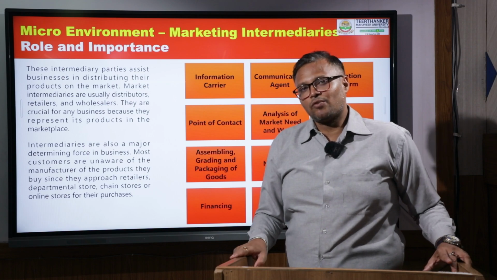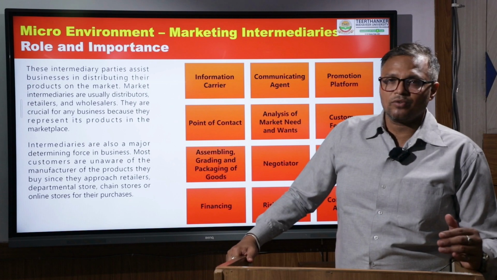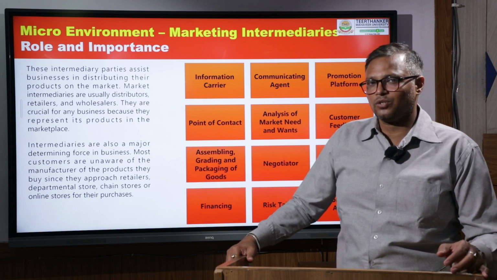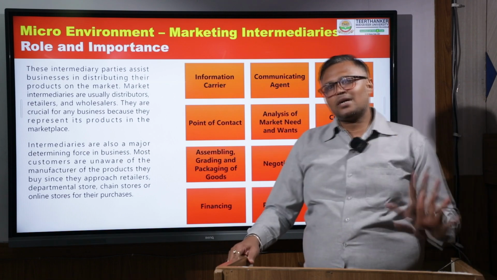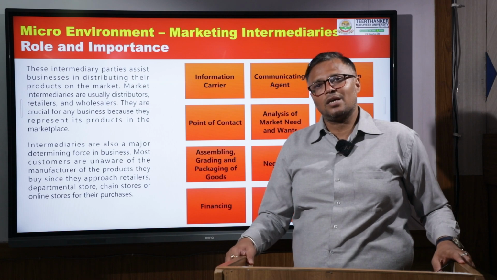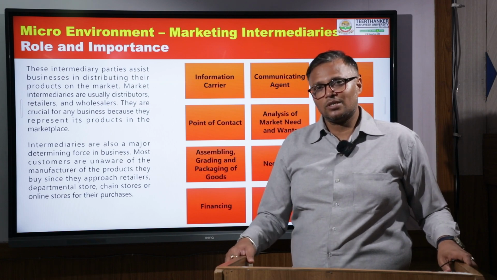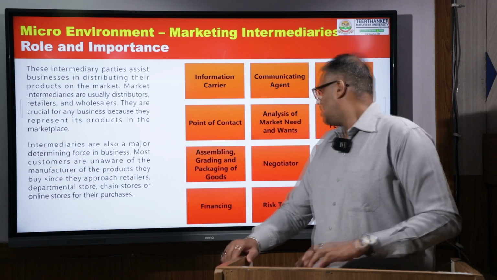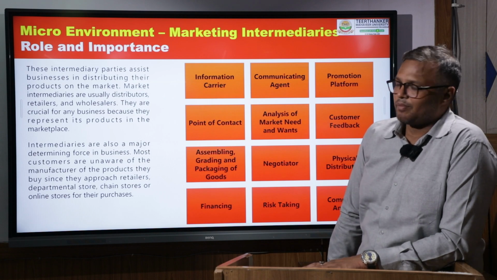The goods may be transferred from manufacturer to the agent, from agent to the wholesaler, from wholesaler to the retailer, from retailer to the sub-retailer or to the nearby shops, and finally to the customer. None of these people will open any carton or use anything. It is only the end customer who will actually utilize those things. So the ownership is transferred at the last stage, but the physical item is transferred at each stage, which is again an important role of the marketing intermediaries.